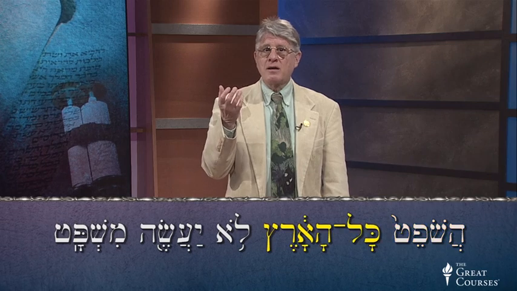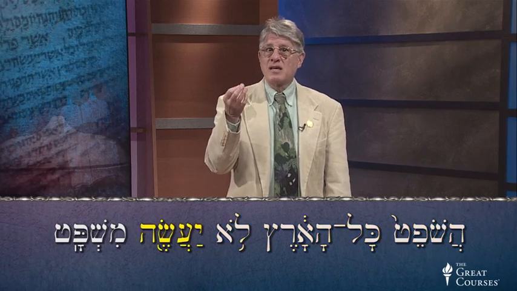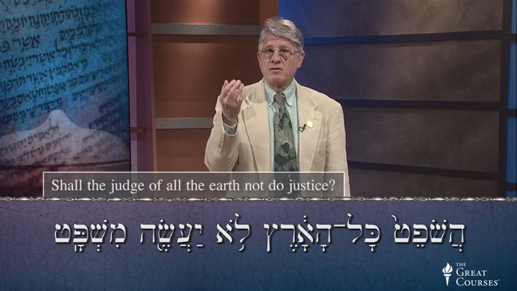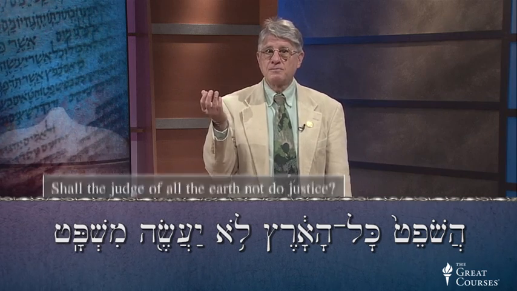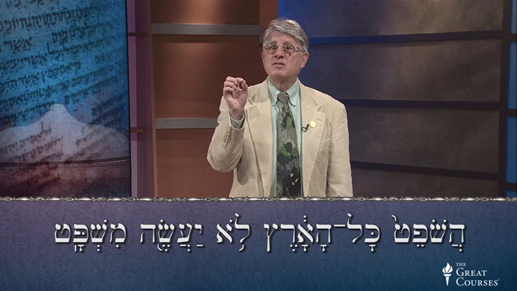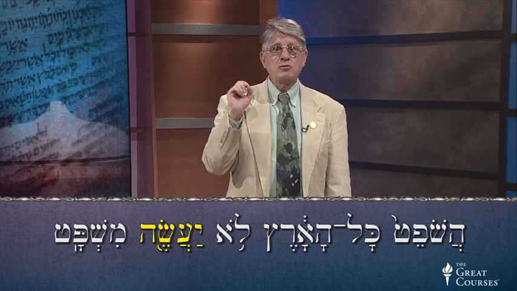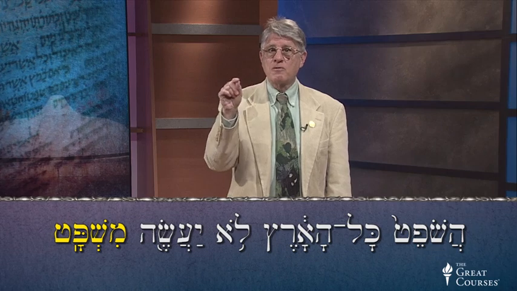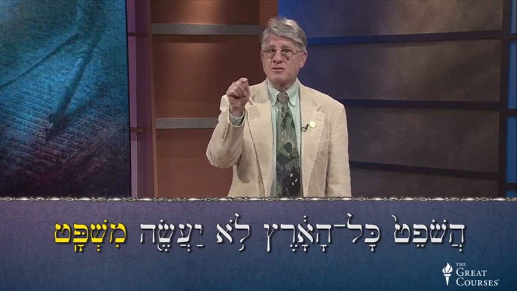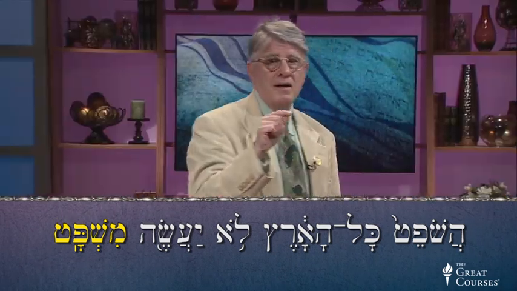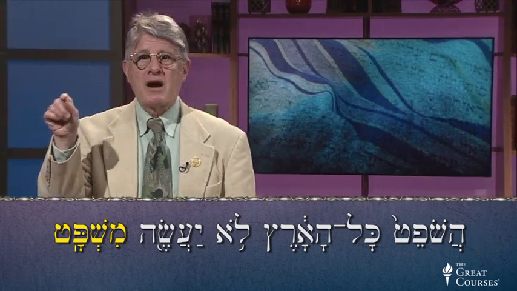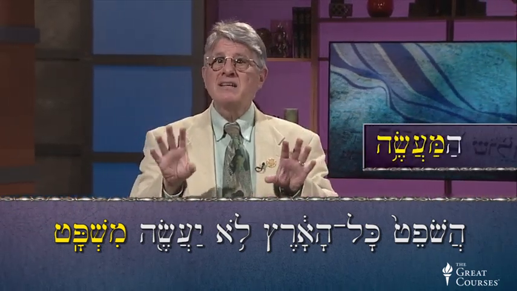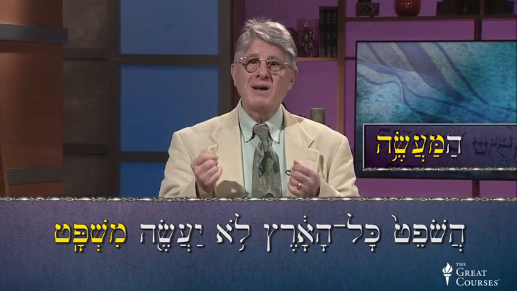Hashofet kol haaretz lo ya'aseh mishpat. Shall the judge of all the earth not do justice? And now you recognize ya'aseh, he will do. But there's mishpat, a noun from the same root as the verb shafat, to judge. And that word in our Joseph verse, ma'aseh, is exactly the same form as mishpat.